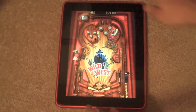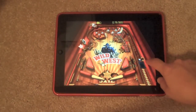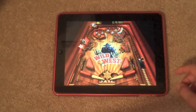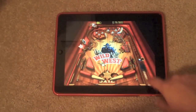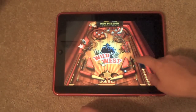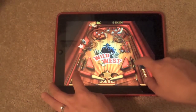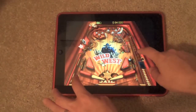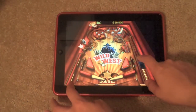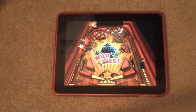Another view that you can play is in landscape. You cannot have a zoomed in view on this one, so if I do two fingers, it doesn't zoom in or out. And it just stays looking like this. I don't really like this one because the top of the table gets really small, and it's just not as aesthetically pleasing to me, but it may be to you. It kind of has more of the realistic view, I guess, if you were playing on a real table. And I'm sorry, I'm not doing anything interesting while playing, but that's okay. So, there you go.